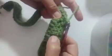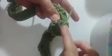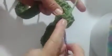Repeat this one more time for the next post: yarn over twice, insert, yarn over, and pull through 2, 2, and 2. So now let's return to the last three posts that we skipped. Yarn over twice and insert your hook under the first of the previous three posts that we skipped. Let's find it. Under that first post of the three, count three backwards, that's a post, and pull through two, two, and two.